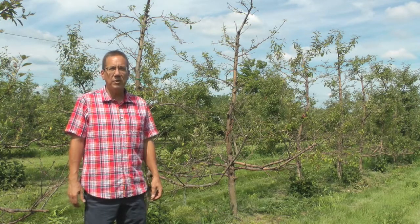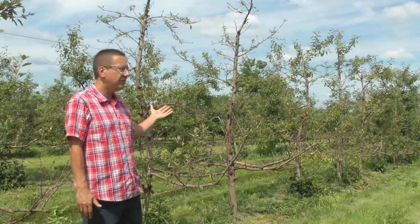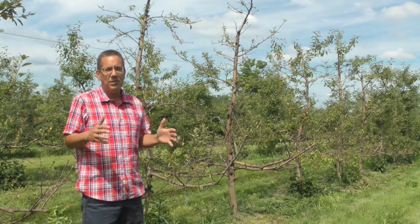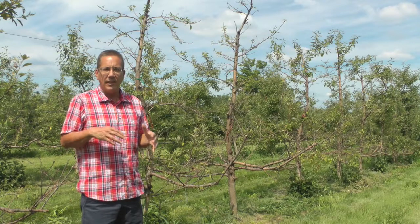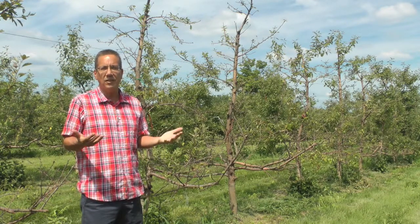These are Gala apple trees showing symptoms of winter damage — winter kill. We've seen this a lot this year, and basically the main symptom you see is a collapse of the tree. What happens is during the winter the trees experience some damage, some killing in the main trunk tissue, and then as spring comes the tree leafs out normally, but over time the killed tissue is not conducting water to the leaves, so the trees are not able to keep up with water demands, and then you see this collapse.